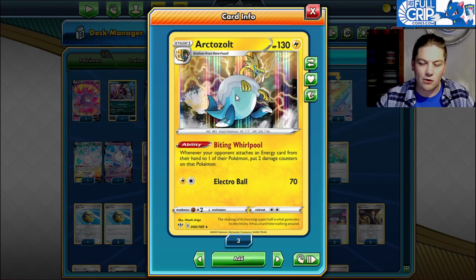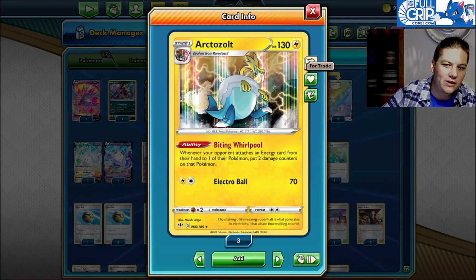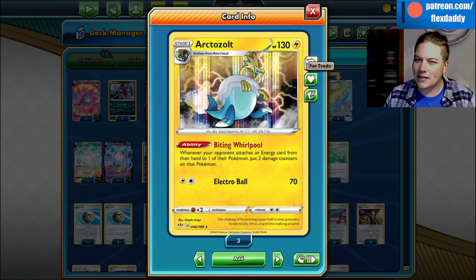Stage 1 here, 130 health, and the ability Biting Whirlpool. Whenever your opponent attaches an energy card from their hand to one of their Pokemon, put 2 damage counters on that Pokemon. This is your passive income, baby. This is like the gift that keeps on giving.